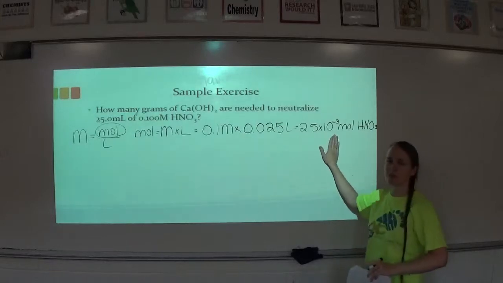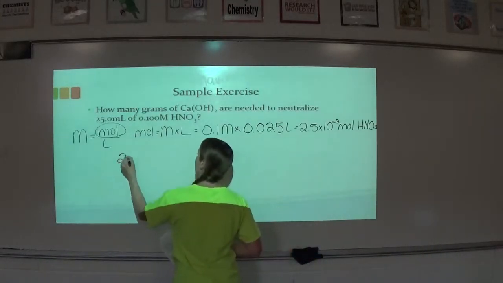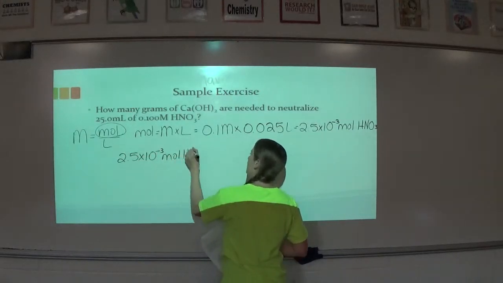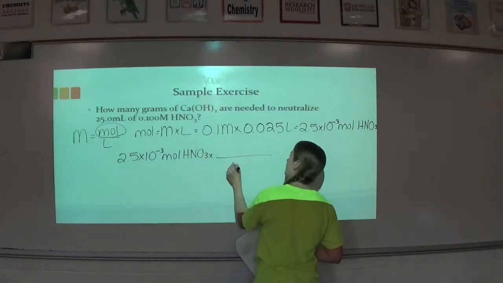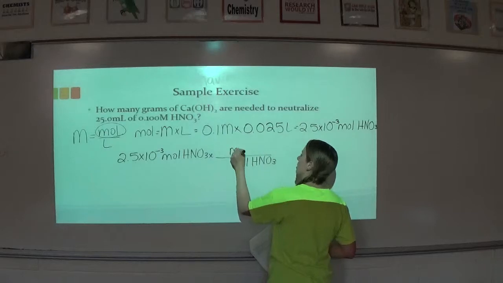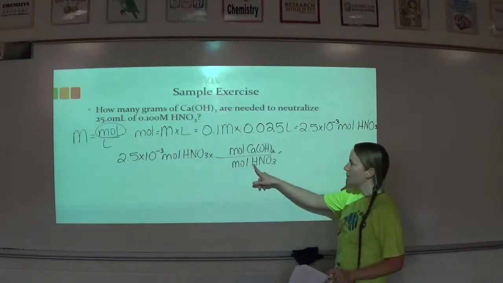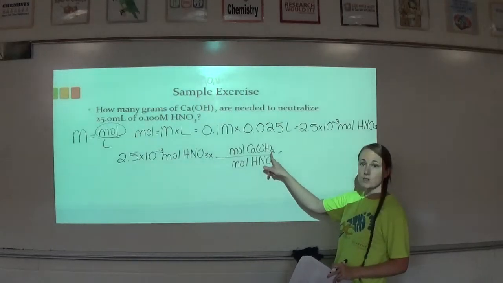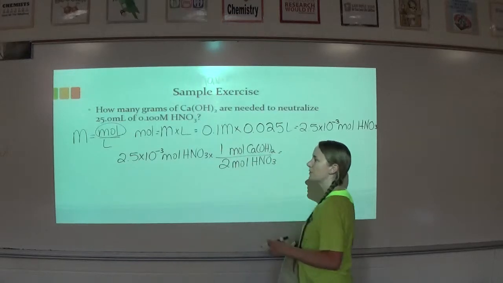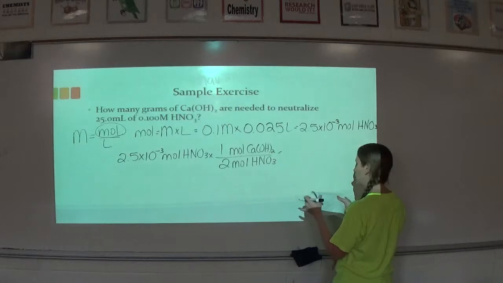Okay, so once I have moles of HNO3, I can do like we just did with the mole ratio step. So I start with my 2.5 times 10 to the negative 3 moles of HNO3. So of course that means moles of HNO3 needs to go on bottom, and moles of Ca(OH)2 need to go on top. So here I have 1 H, but I have 2 OHs. So what's that ratio going to be? That means I'll need a 2 down here, so now I have 2 H's and a 1 up here. So once I divide that by 2, I ended up getting, oh, I didn't stop there.